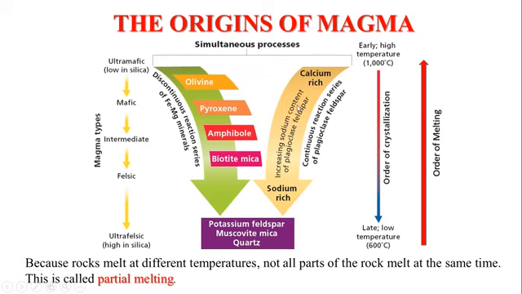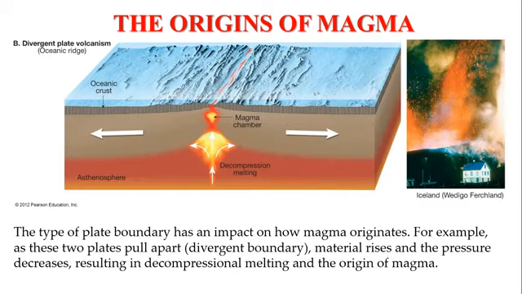So simply by looking at the composition of a rock, you can predict what order these things are going to melt in, and then you're going to be able to say, okay, I'm going to get this type of magma, and you'll get a better understanding of that with not only this unit, but with the next unit on volcanoes. Okay, so let's look at some actual environments where you can get these different types of melting, where you're going to be forming igneous rocks.